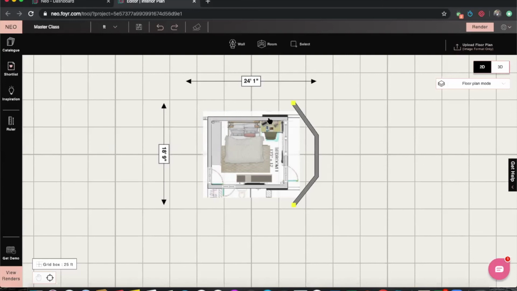I readjusted all the furniture, resized it, made it as per my layout, replaced things, added some new stuff, cloned things, and did all this within 5 to 6 minutes, hardly 10 minutes, and made a complete design out of an inspiration from the Neo catalog as per my bedroom layout. I'm just showing you the same thing. You can use a new inspiration, readjust it as per your bedroom layout, fairly simple, fairly easy, and get the render within 15 to 20 minutes.